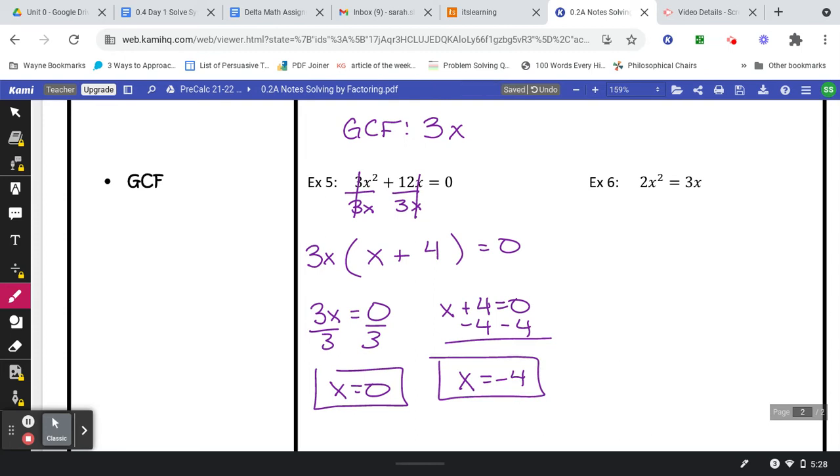Notice you're getting two answers here. You're getting two answers on every quadratic problem. I'd say 99% of the problems you're gonna have two answers on, so learn to expect that. All right, example six. We're gonna start by moving the three X to the side because remember this does have to be set equal to zero. So I'm gonna subtract three X and bring those to the same side. My greatest common factor for this one, there's nothing that can divide by two and three except for one, and one isn't a great common factor. I mean, if you have to have it you can, but then we look to the X's and each of them has at least an X to give up. So my greatest common factor will be X, or if you'd rather, one X is fine as well.